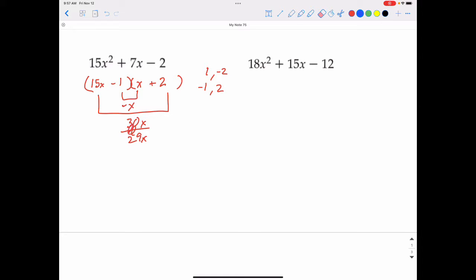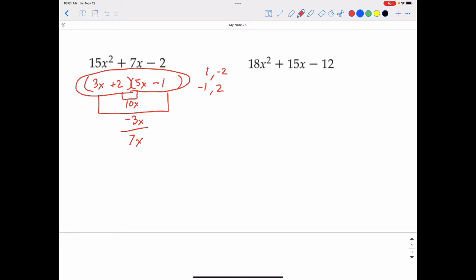So it looks like we're not going to be able to get this to factor, except we haven't tried all the possible combinations for splitting up 15x squared, because there's another way to split up 15x squared, and that way is 3x and 5x, because 3x times 5x equals 15x squared. So sometimes there's more than one way to split up the leading term, the x squared term. So now we can try our combinations of 1 and negative 2. And let's see, if I put a negative 1 over here and a positive 2 here, 2x times 5x is 10x, 3x times negative 1 is negative 3x, and that does add up to 7x. So it took some working, but we did get the correct answer finally on that one.